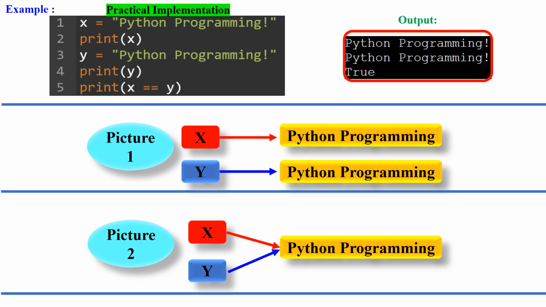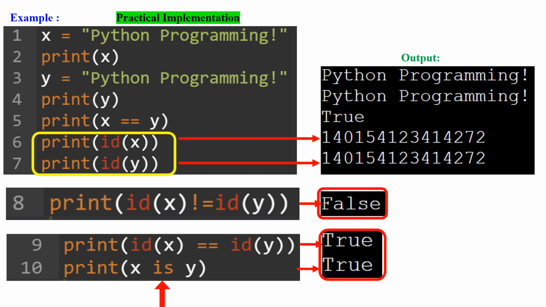But are these the same object in memory? In theory, there can be two very different scenarios here. Now, look at picture 1. According to picture 1, we really have two different objects, one by the name of x and another by the name of y, that just happen to have the same value. Now look at picture 2. Yet, it could also be the case that Python actually stores here only one object, which has two names that reference it, as shown in picture 2.